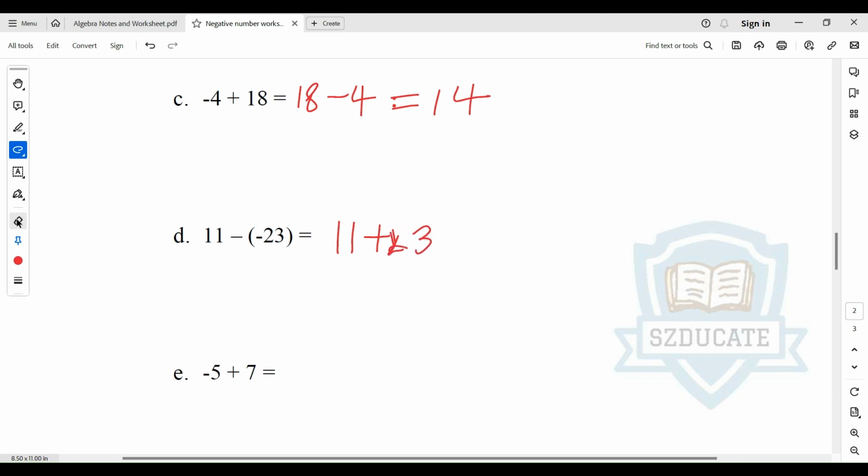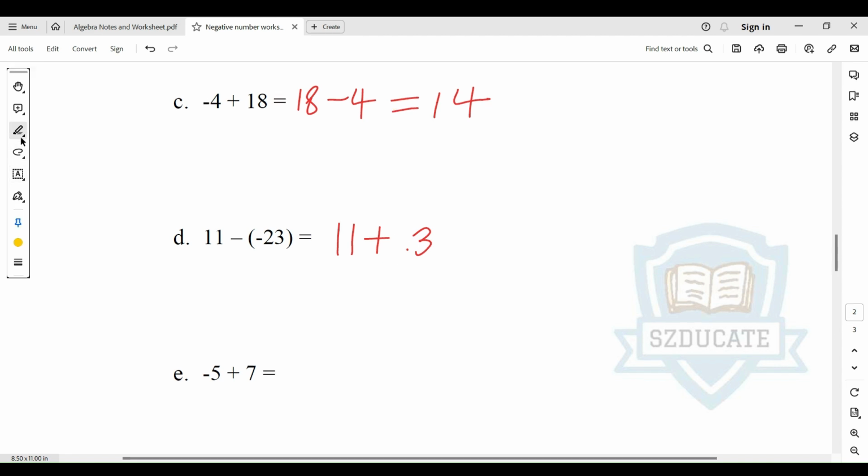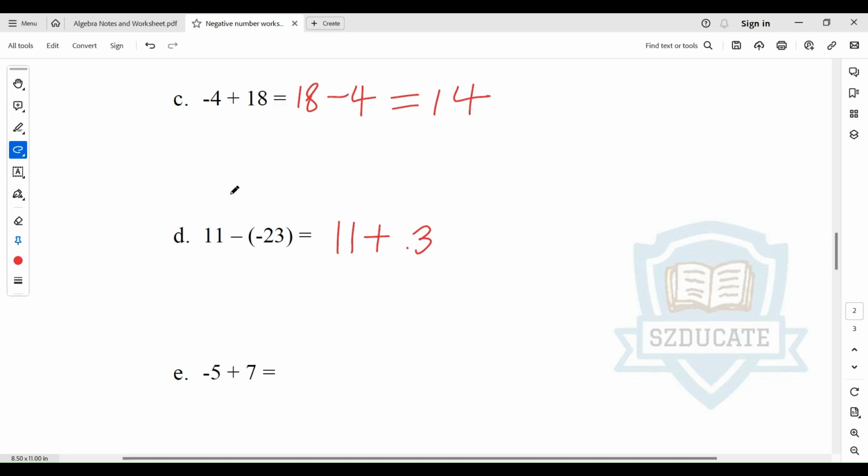Sorry, I don't know why the two refused to come out. You see, when I'm writing on something, I always have problem when I'm writing on a PDF. I don't have issue when I'm writing on Word. Maybe I should have written on, I have done this on Word instead.